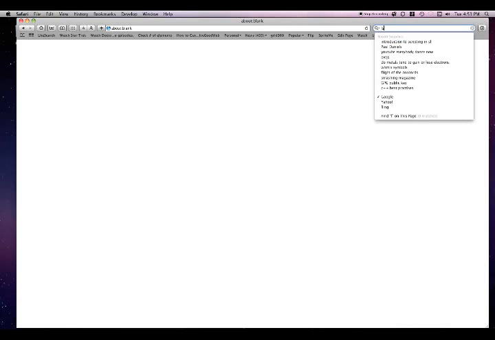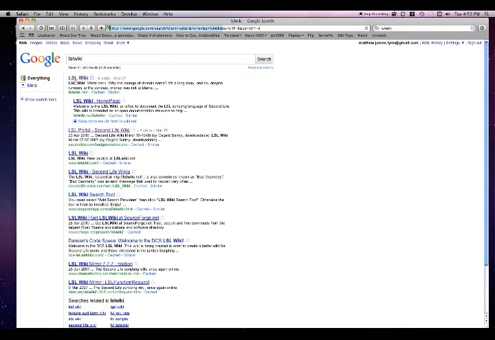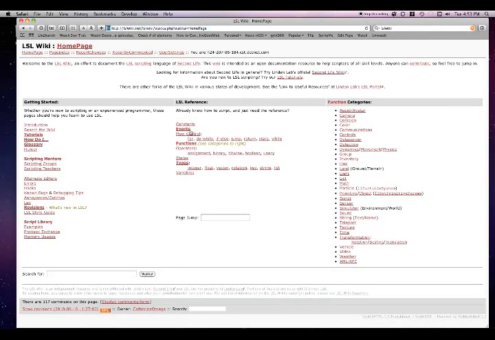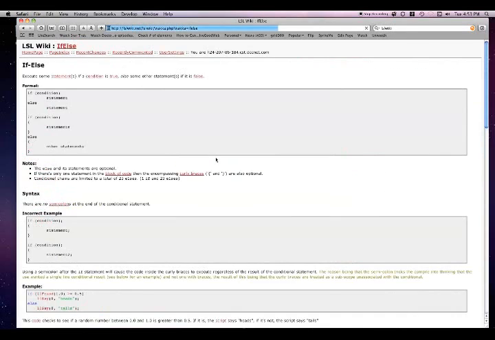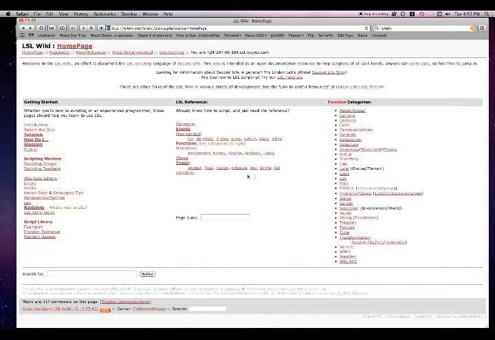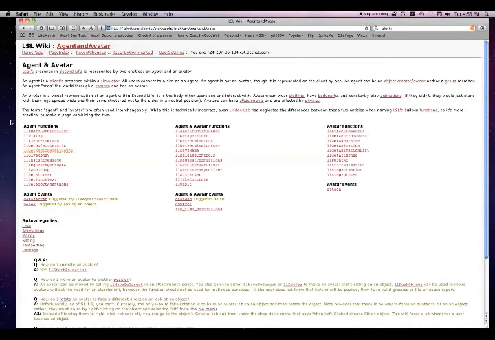You can just Google it or type in lslwiki.net, and here you'll find all kinds of resources, such as you can learn about flow control, so if-else statements, for example. You can learn about more types of variables, and you can find out more about different functions here.